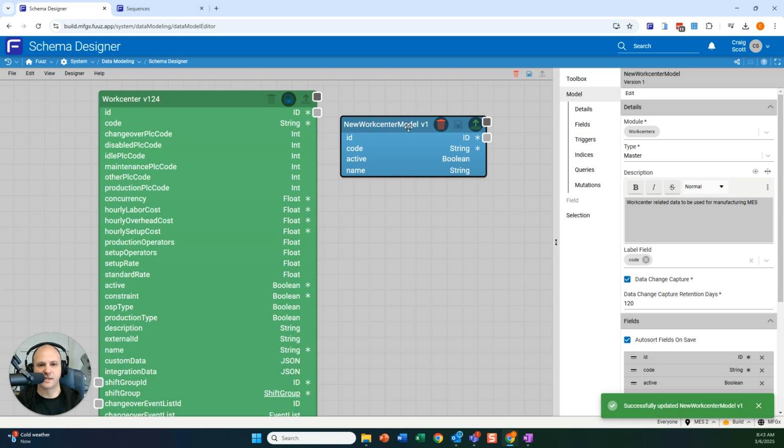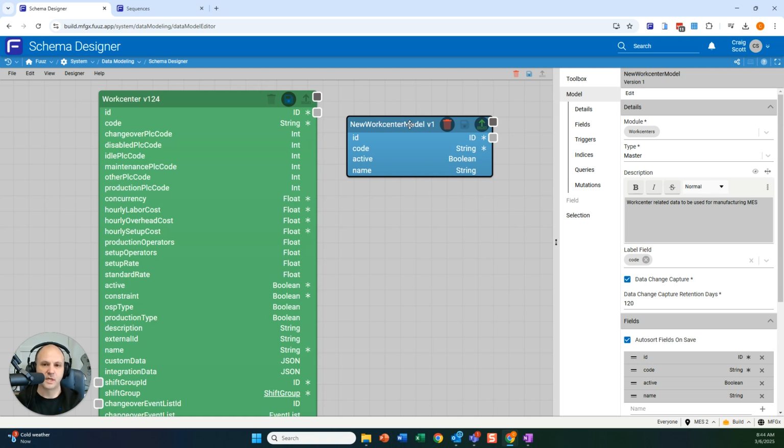It's going to save that as version 1. I can deploy that. So I can save it. I can work on it. Until it's deployed, I won't be able to create any screens around it or do any workflows with it or anything like that, right? Once it's saved but not deployed, it's just sort of in draft mode. Once I deploy that, now it becomes a live data model.